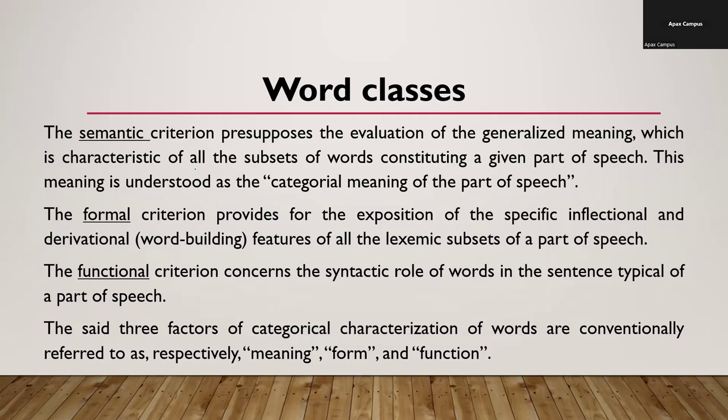Usually you can find the traditional four parts of speech, right? Nouns, verbs, adjectives, and adverbs. They contain the semantic meaning. We can identify that semantic element from the open word class elements. As I said, noun, verb, adjective, adverb. So the semantic criterion is one particular criterion which we can use to recognize word classes. Okay, right. That is one.